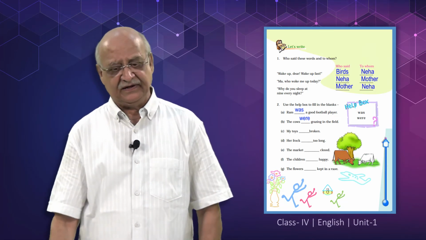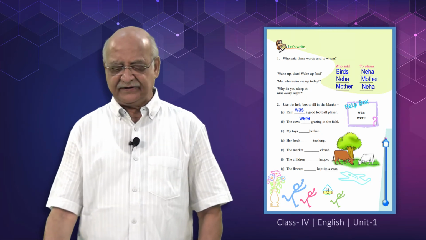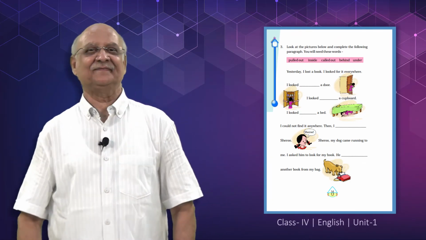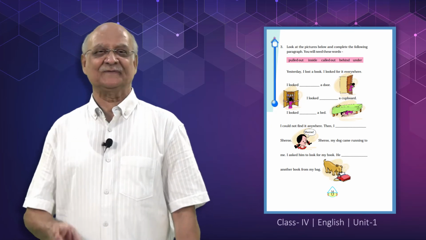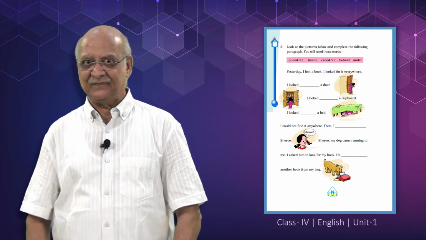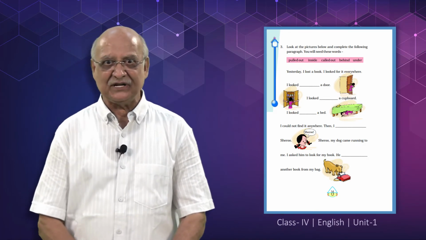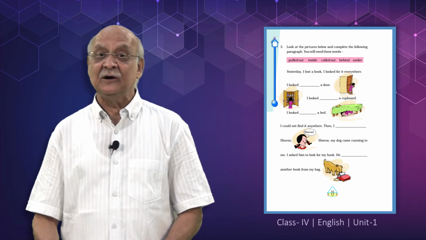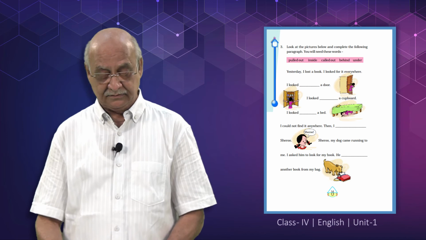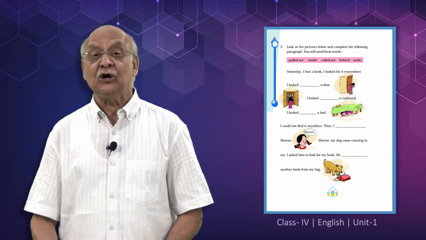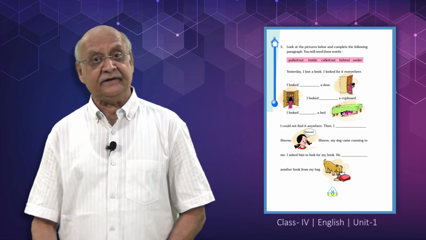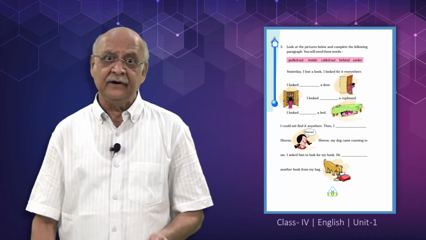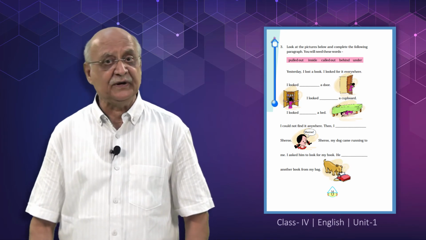Now, we are almost towards the end of the lesson unit. Now, look at page 14. Now, in this activity, there are some picture clues. You know, if you look at the pictures, you will get the words. But some words are given on the top. Shall we read those words now? Good. Look at that. It says, pulled out, inside, called out, behind, under. Remember, you can say either of the two pronunciations of behind, whichever you want. But did you read those words?